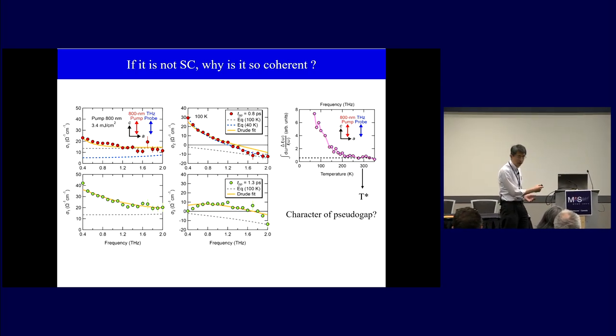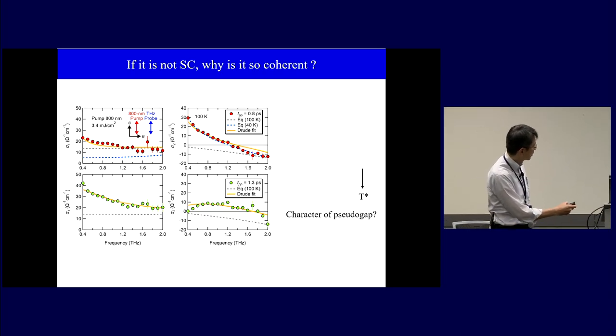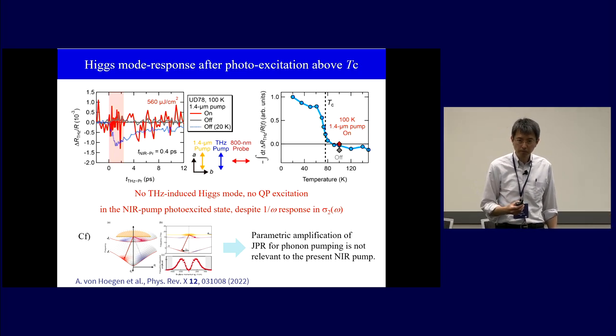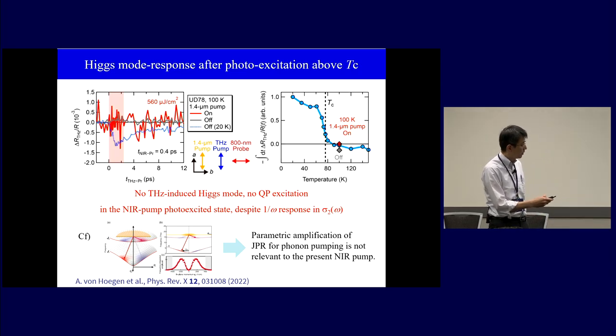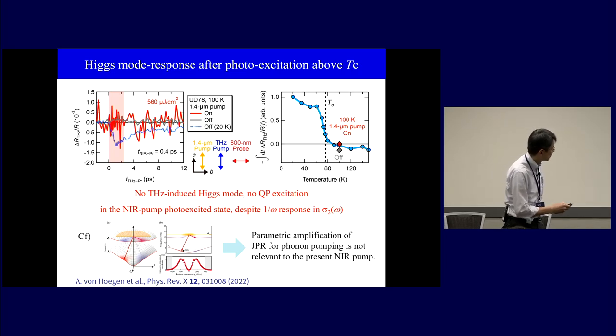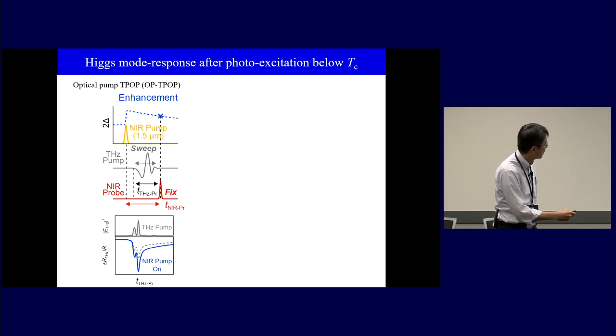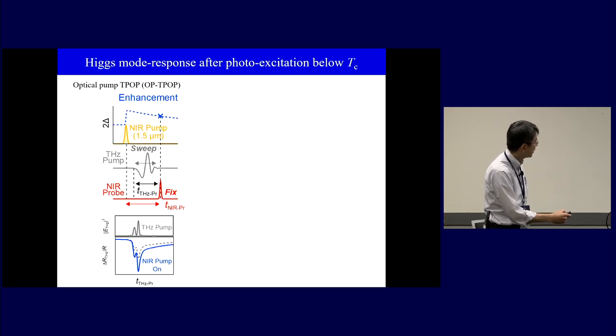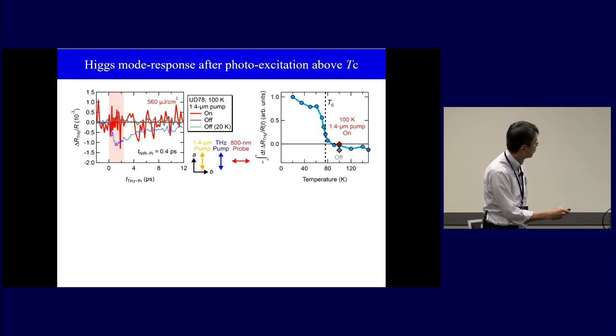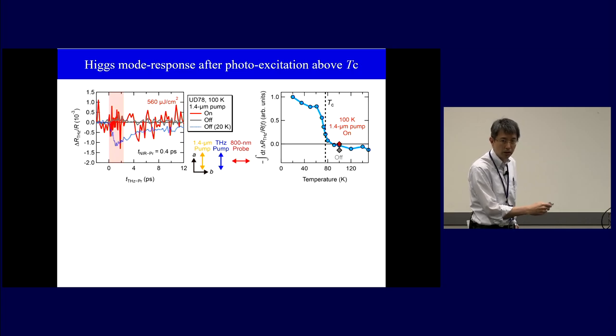Okay, this is not third harmonic, this is a TPOP signal, a terahertz pump optical probe. I skipped this graph. So this shows the equilibrium signal, and this shows the steep rise below Tc. And this sigma 2 in non-equilibrium, if we consider this is similar to the equilibrium superconductivity, we should expect 40K or 20K superconductivity. So at least a factor of 10. This is within error bar.